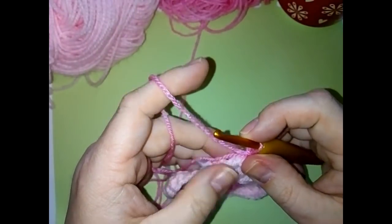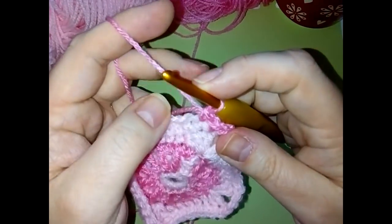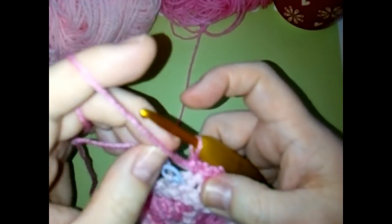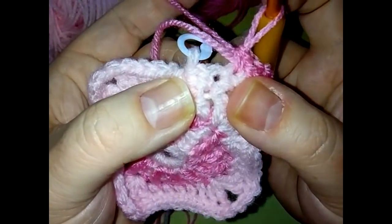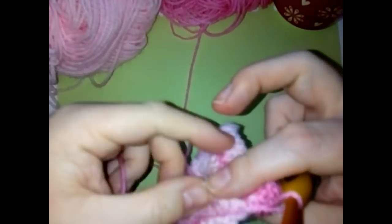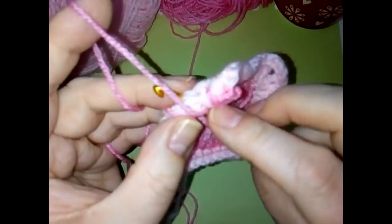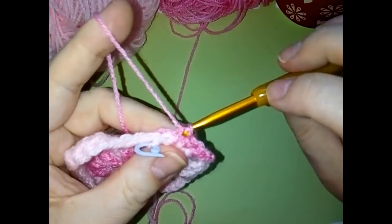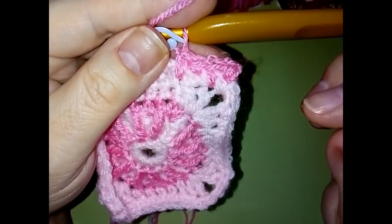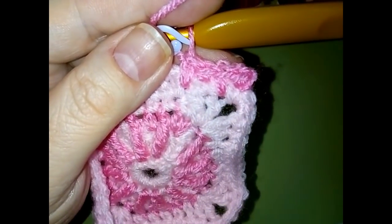Then in the next stitch you're going to do a regular single crochet, in the top here, and then the next one you're going to do a spike stitch. So you're going to go into the base. Make sure it's the base of that stitch and not anywhere else. Look for your next stitch, which is here, and we're going to go in the base here. Again, I'm going to put my tail over the top and then work that stitch into the bottom there, pull it up, and do my single crochet. You can now see you've got these short regular single crochets, and then these longer single crochets.